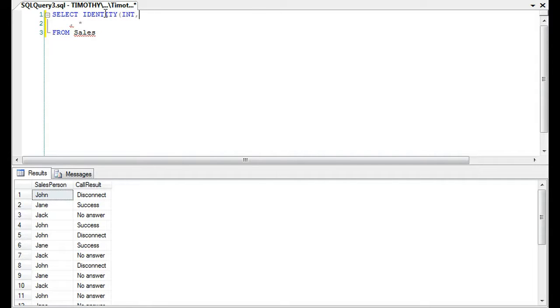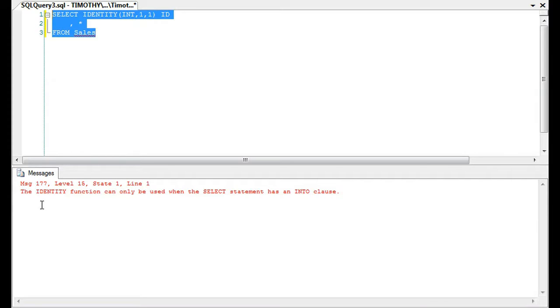We'll use the identity function, which basically does exactly what identity would do on a table. So for instance, if you were going to quickly create a new table and build an identity field, we would do int identity, and we wanted to increment by 1 and start at 1, ta-da. So you'll see it looks very similar. Let's suppose we wanted to select this table with an identity field. It would break and it would give us this error message, right?